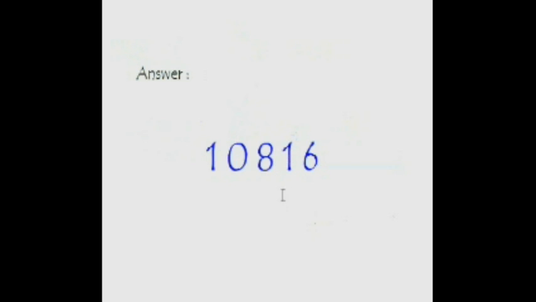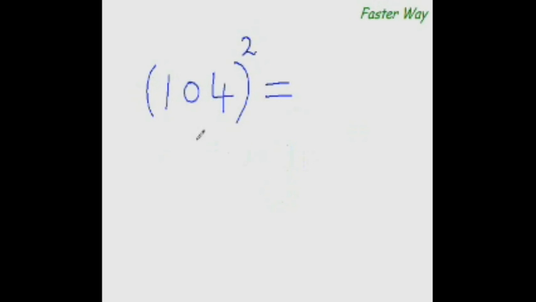Your time is up. The correct answer is 10816, and I am sure that you have got the same answer because once again you have to use the same base method for squaring the numbers. Now all you need to do to find the square of 104 is to add this digit to this entire number. So what is 4 plus 104? It is 108 and you get the first three digits of your answer. Now two more digits to go, so just find the square of this digit. Square of 4 is 16, so that is what your answer is.